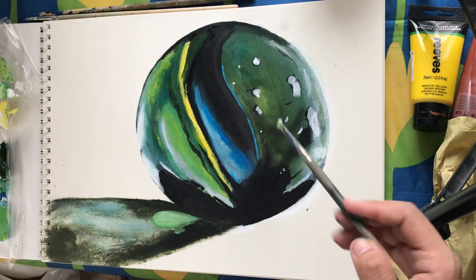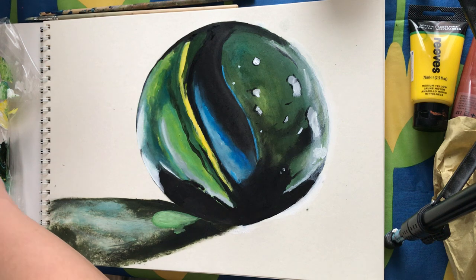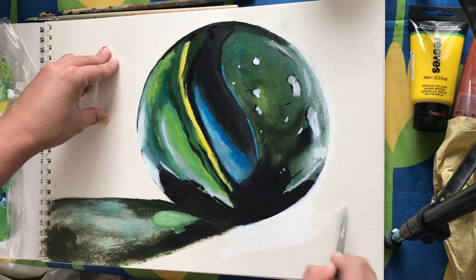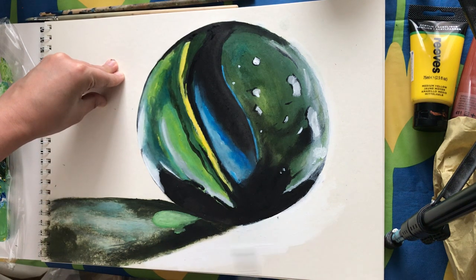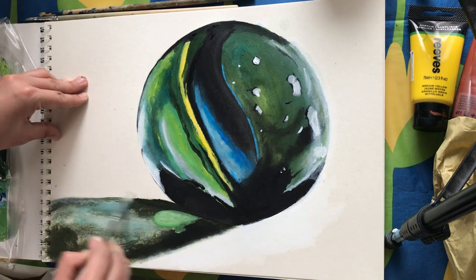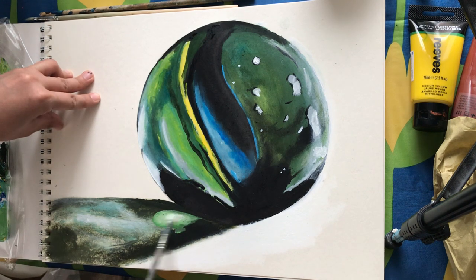Okay, now I'm gonna get my white. And I'm gonna make sure that this area of the marble is quite light. Okay, all right, and I'm gonna use the same brush strokes right here. I'm using pure white to highlight this part.